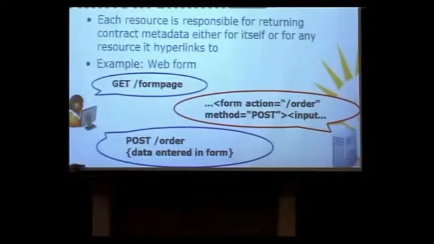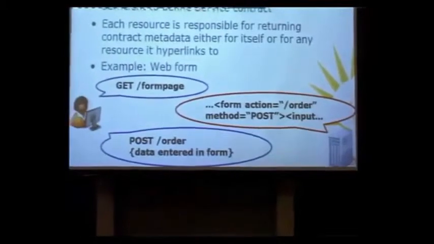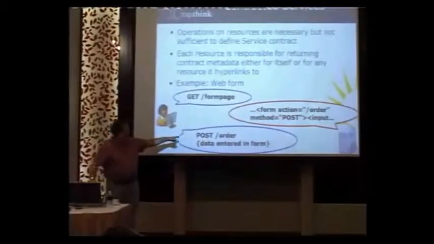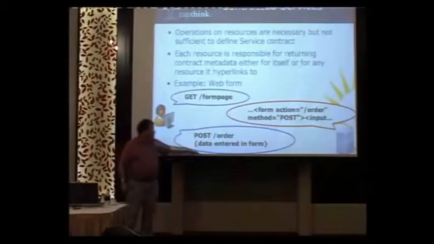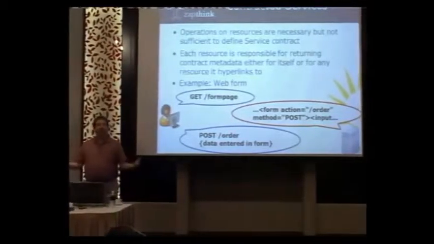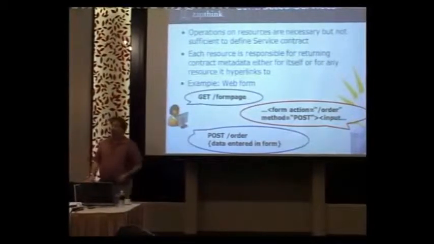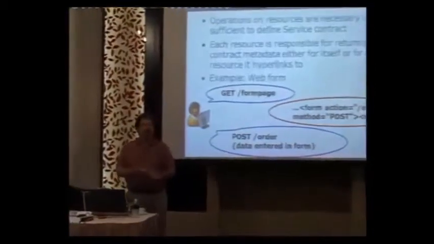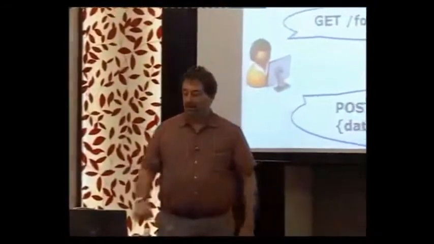So the next thing, what can the client do now with that web page? They can fill in the form and submit it, right? Or maybe click a link and do something else. But if they want to submit the form, they're going to POST to that URI, and the POST data is going to contain the information that they put into the form. So what constrains that? The form itself. So where's the contract? Well, it's in the operations, it's in the hyperlinks, and it's in the representation that constrains the next thing the client can do.